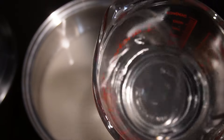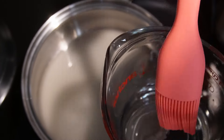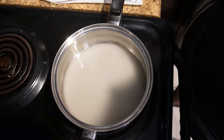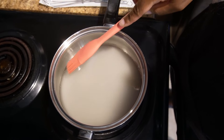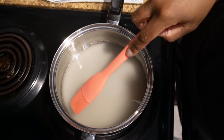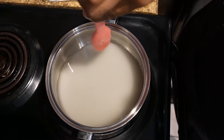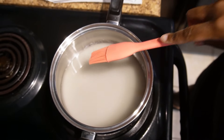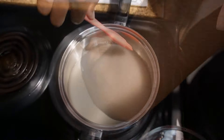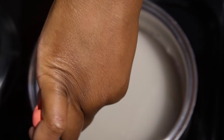With the little extra water, you can use a pastry brush to baste the sides. At least this is the way I like to do it. That way, if the sugar starts crystallizing and getting stuck on the sides as it's cooking down, you can use this to baste it so that it doesn't crystallize. Just baste it like that to get the sugar off the sides.